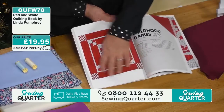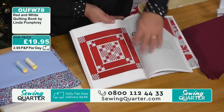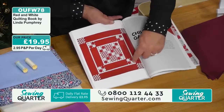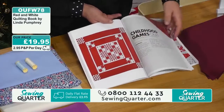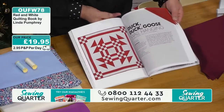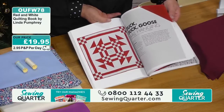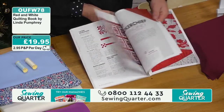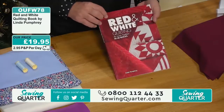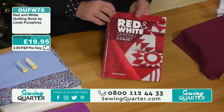But as I say, that's done in red and white. You could do that in whatever. You could do that in black and white. You could do the outside or the background in black and white, couldn't you? And then you could do the discs in different colours. There's Duck Duck Goose. So it's full of inspiration and ideas and everything like that. So that's £19.95. A really good little buy, that one.